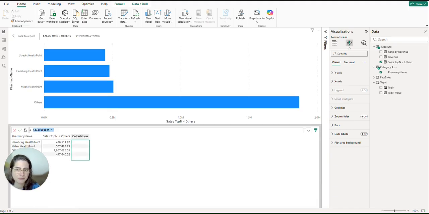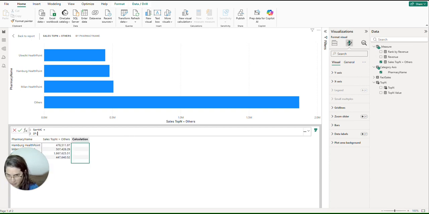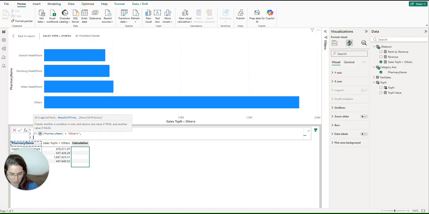To create a visual calculation, we click on our visual, and there is here new visual calculation. I'm going to call this sort, I don't know, my visual calculation. And I will do an if statement. So if my pharmacy name equals to others, then I want it to return a -1. So it will always be on the bottom.